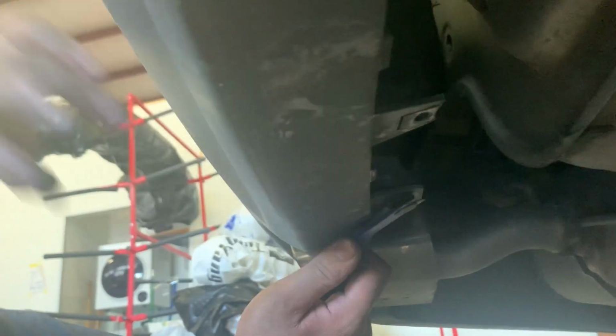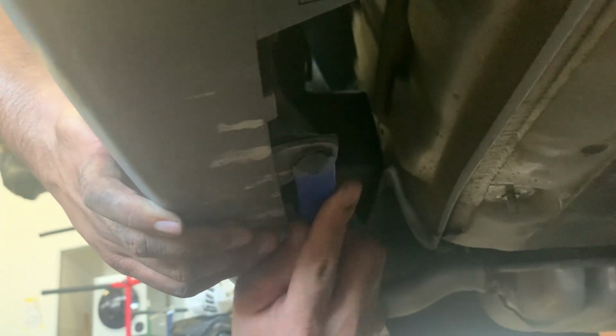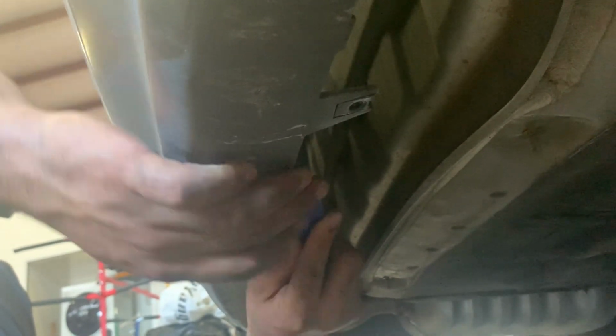And then we have to remove these push pins. Alright, so behind that diffuser, there's a couple push pins we have to remove. So 1, 2, 3, 4. That's all that holds the bumper on.